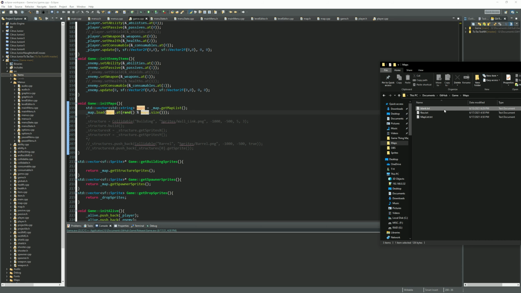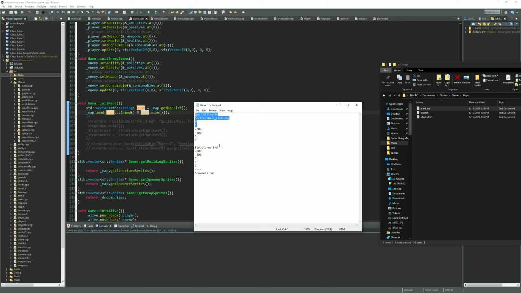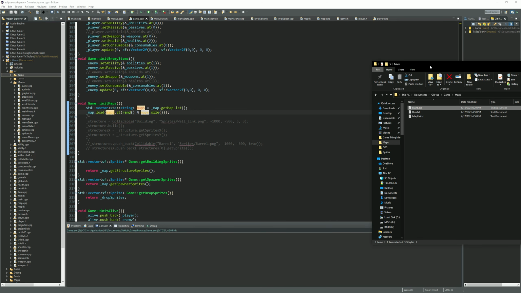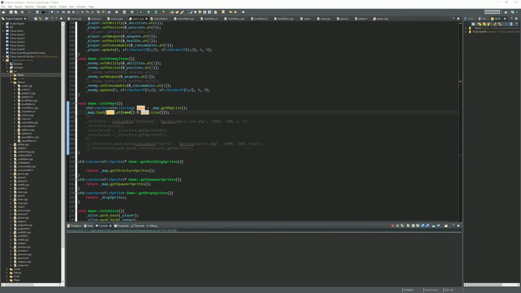But anyways, I have the blank file. That's what you saw at the beginning. Which is just one collidable, one structure. Very simple. As I make maps, that'll change, obviously. We've made one here. And so now this random selection has a chance of getting the new one we've made. So that was a lot of talk about the maps.